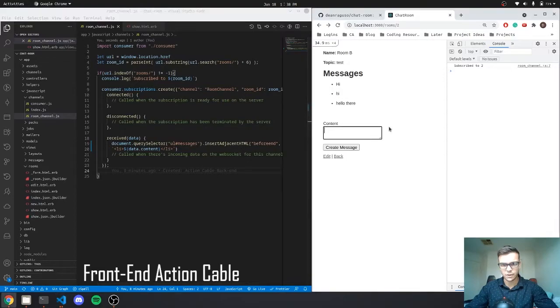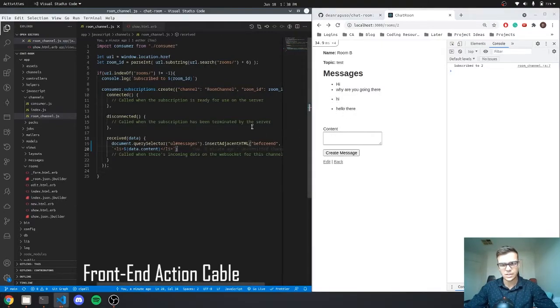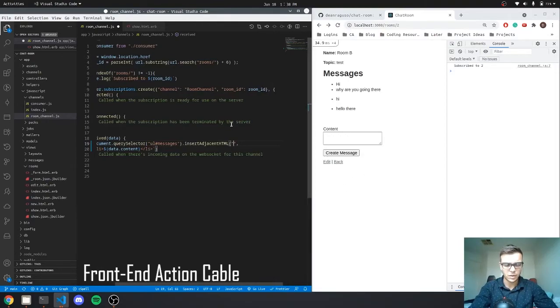Where should it go? Why are you going there? Let's see. It's going as the second element. It's almost as though these things are not going within the correct division. Okay. Insert adjacent. What if I did afterend? Well, it's not giving me any. I'm not sure if that's even correct.